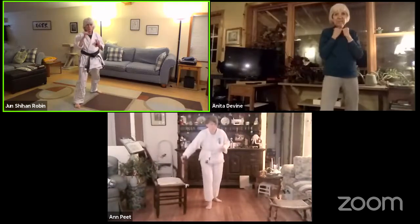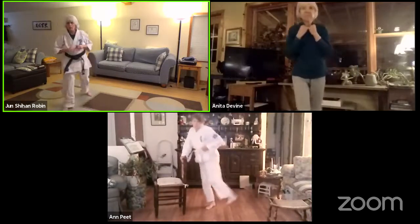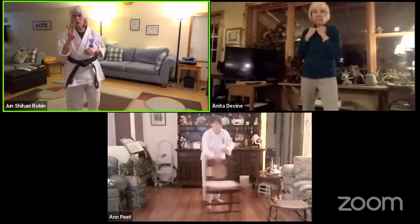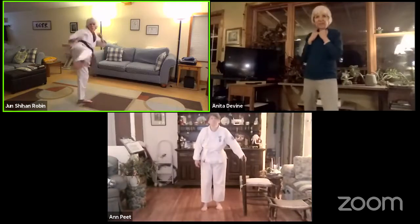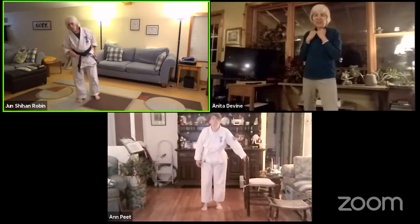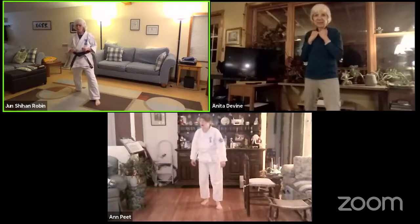And one more time with a ki. Go. Good. Change your legs. So Anita, now you're going to try to do two roundhouse kicks without stepping down. So when you come, I want to see one, two, and then all the way back. And put your right leg behind you for uchi mawashi geri, that inside crescent kick that Junxian Gail showed you.